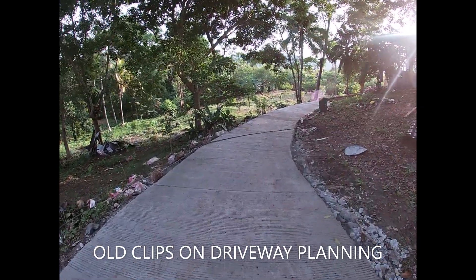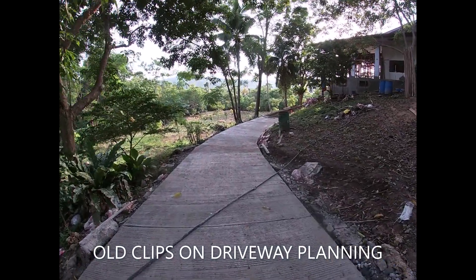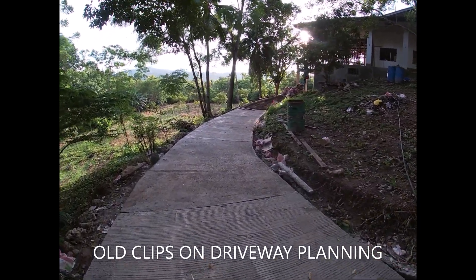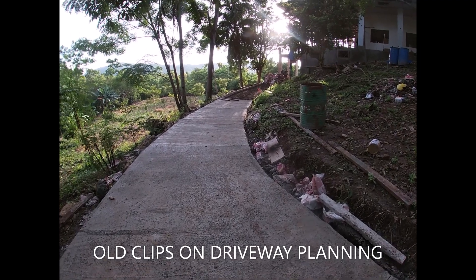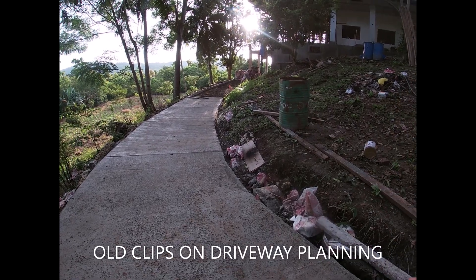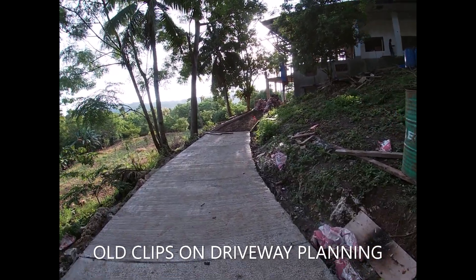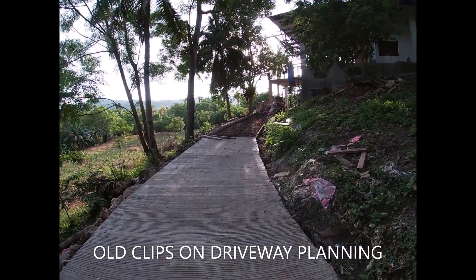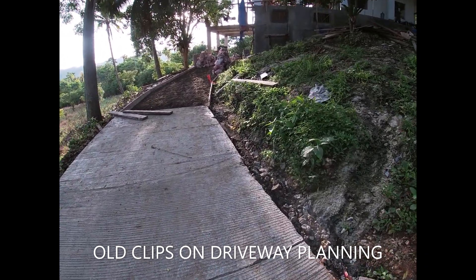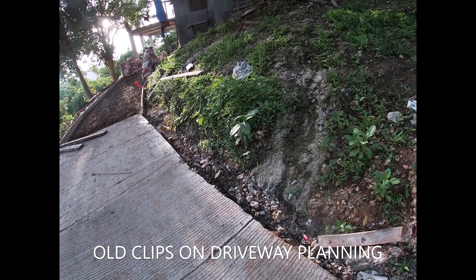Today my project is we're going to finish that area right there — we're gonna finish that today and it will be complete. Now what I've decided with the group: we were planning to put gutters right here because this is the lowest area, so we'll actually have a pipe on the lowest area of the road system. We decided not to put gutters made of cement, but we will just gather the stones.